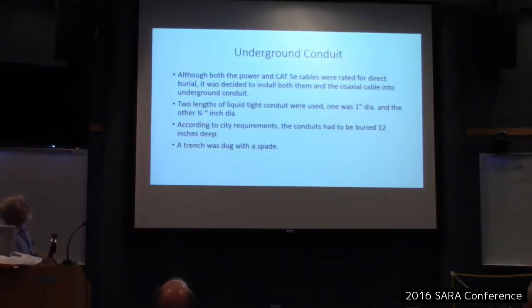Okay, underground conduit. I wanted to put everything underground so it'd be out of the way. The power cable and the Cat5e cables are rated for direct burial. The coax wasn't, so I decided to put them in conduit. I got some of this all dielectric plastic liquid type conduit, two conduits, one inch in diameter, one 3/4 inch in diameter. According to city requirements, the conduits had to be buried 12 inches deep.